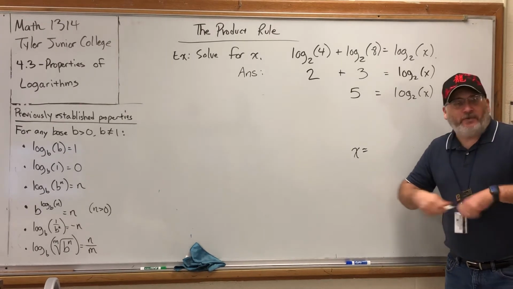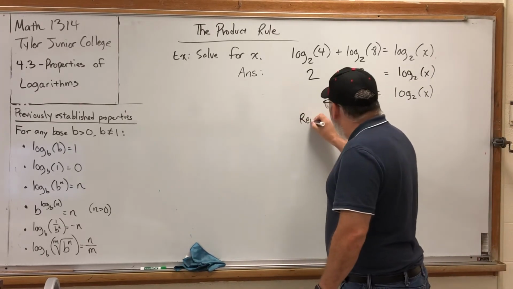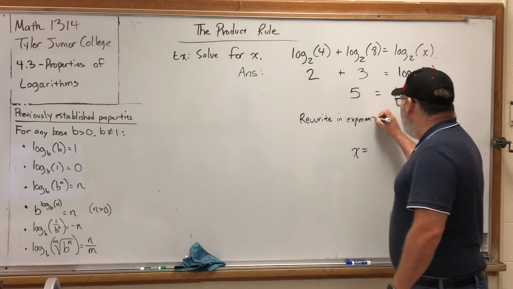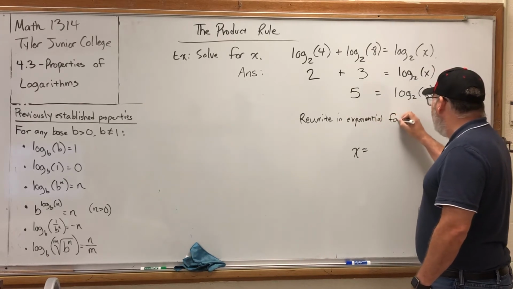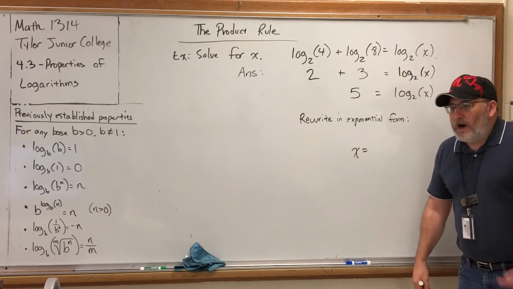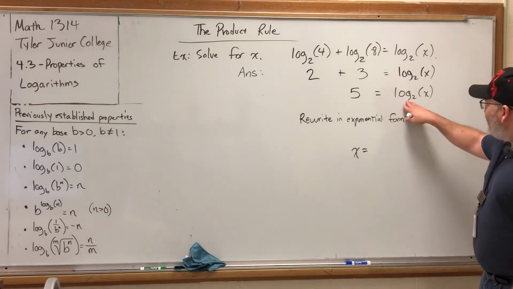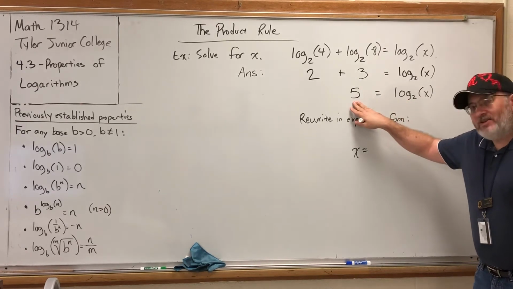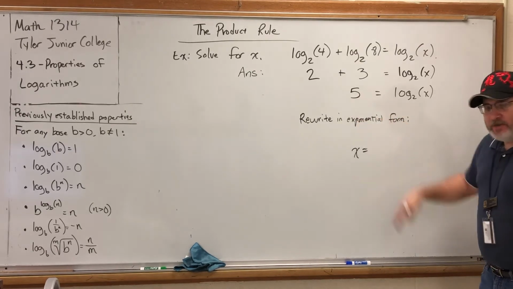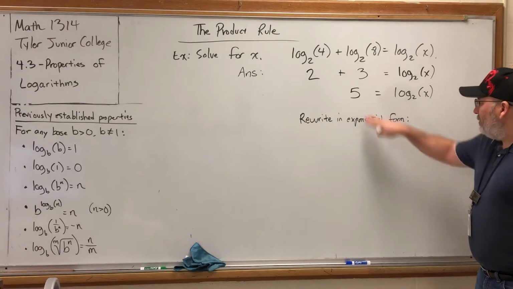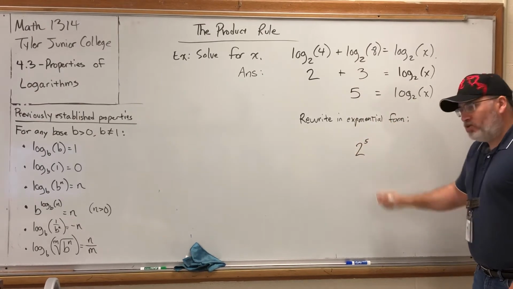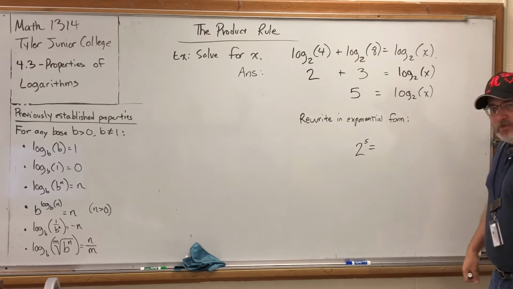Well, we could rewrite in exponential form. That's a skill we practiced in the previous video series. If we rewrote this in exponential form, you're basically writing down why the answer to the log is what it is. Why is the answer to this log 5? What is the answer to a log in general? The answer to a log is a power that turns the base into the argument. The answer to this log is 5. That's the power that turns this base 2 into this argument.